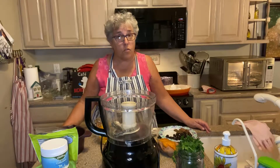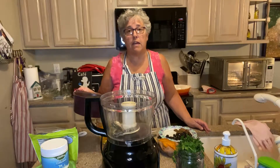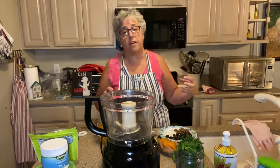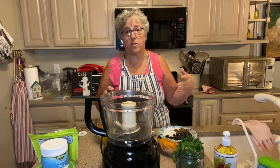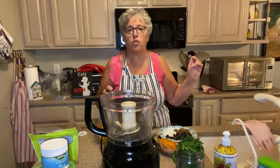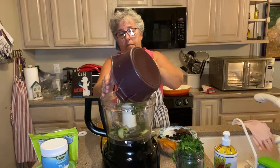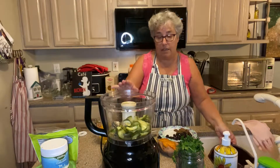You want to use low-starchy vegetables, and the low-starchy vegetables I'm using today are asparagus and green squash zucchini. I actually bought these fresh, roasted them myself, packaged them up, and froze them for later use. But if you want to buy frozen, there's absolutely nothing wrong with that — just make sure you know the source. Even Whole Foods sells frozen vegetables from China, so watch that. I microwaved these from frozen, added a little water, and I'm putting the water in here as well.